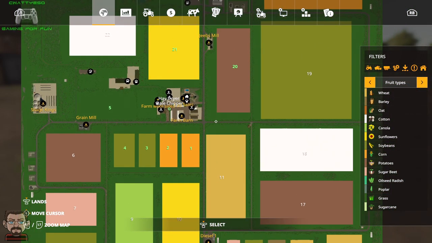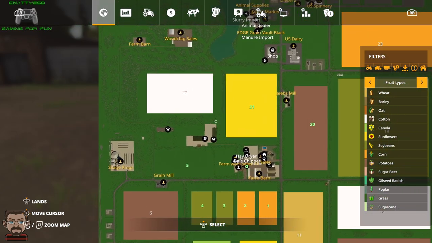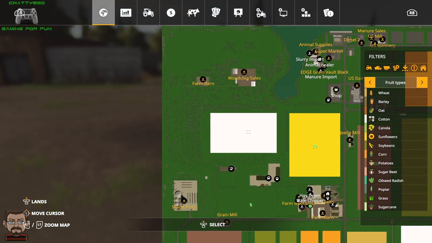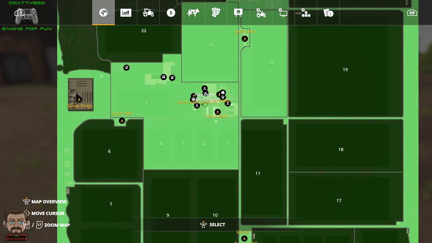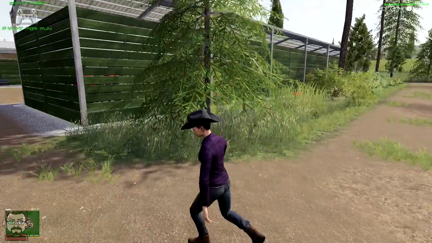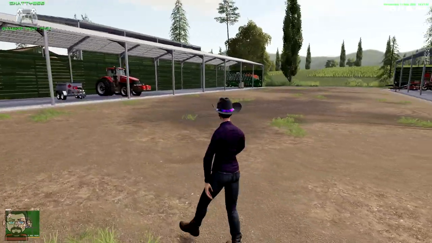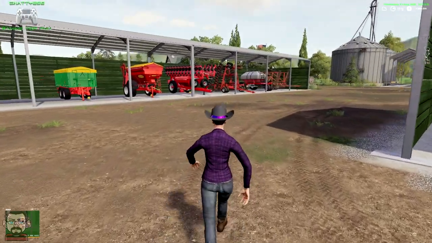Field 11 obviously is... I would have really loved field 22, especially now I lease field 21. I would have liked to have had field 22, and then I've got pretty much all this area around my farm. But field 22's got cotton on it, and I don't want to do a cotton harvest right now at this stage in the series. We will get to cotton one day, I'm sure. But for now, I'm going to say it, folks. It's the end of the episode.